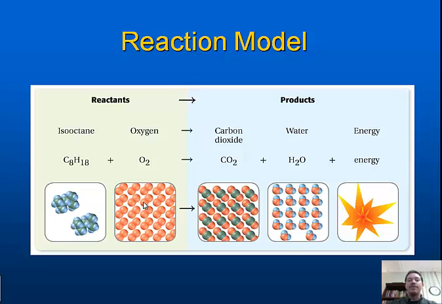So to get a visual of this, let's say we've got this isooctane, this chemical compound. It's reacting with oxygen. So these are the reactants. They're going to interact with each other to form these products. And we get carbon dioxide and water. And we also get some energy that's released as well. What might be missing from this reaction is some energy over here. So we might have to add some energy for this reaction to take place. So I would say we've got: add energy, reaction, products, release of energy.